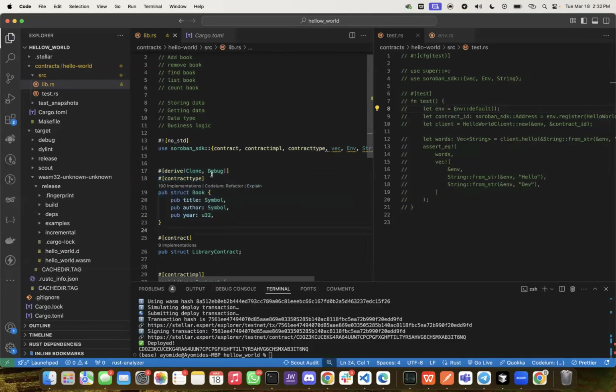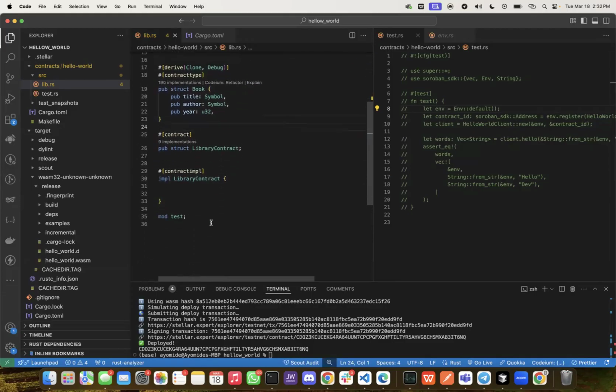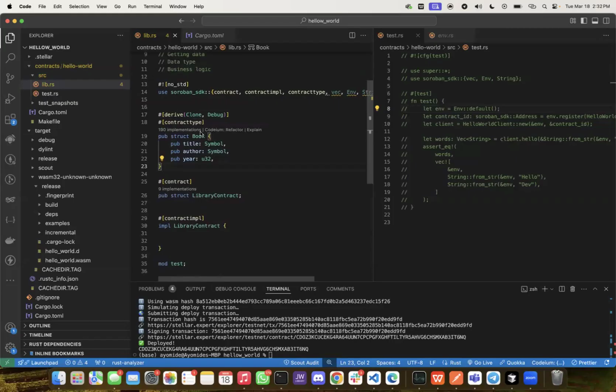So I'll just add the clone and the debug trait. What else do we need? Okay, we need to be able to list all the books. That means we need a data structure that will hold a list of all the books. Let's create another struct and name it library.